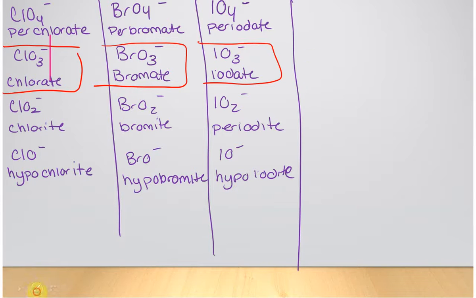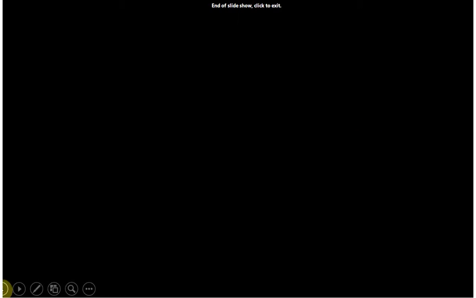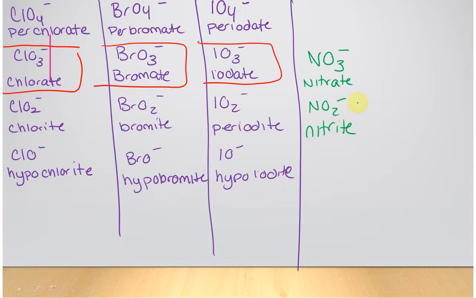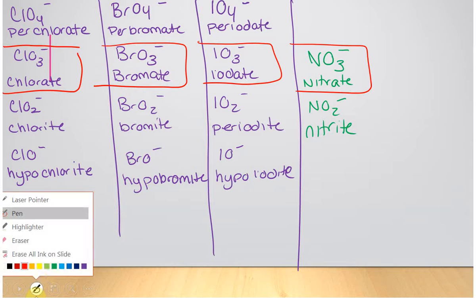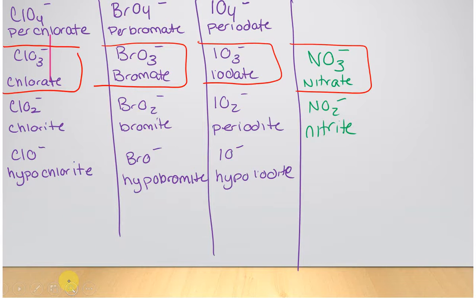So now, let's continue on to others. The next one you really need to know is nitrate. Now, if you tried to think about nitrate, you'd probably come up with N with some number of oxygens. NO3 negative is nitrate. Now, there is no pernitrate. There is no hyponitrite. There's only nitrate and nitrite. It has to do with oxidation number, guys. I'm not really going to worry about that at the moment. At this point, we are just going to be focusing on the ones that you really need. So these are some of them. I'm going to have a few more to go. These are the ones that are pretty consistent.